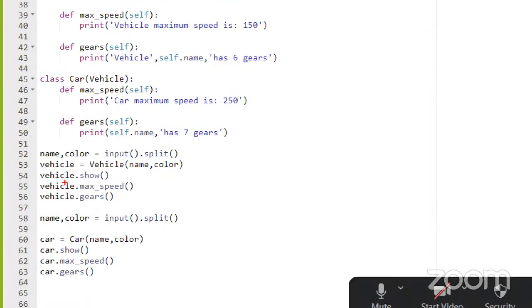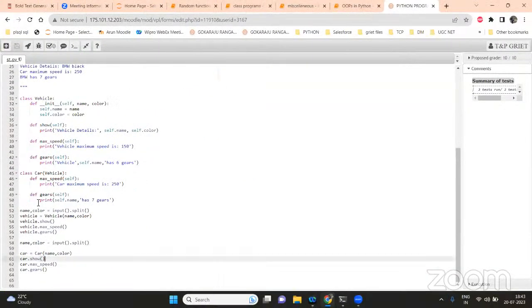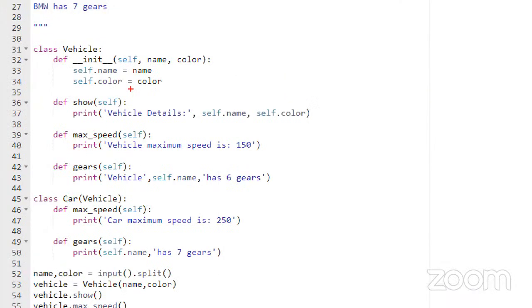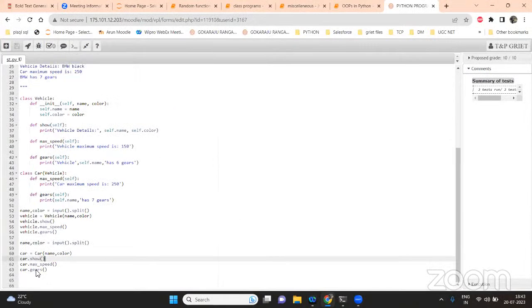But one thing you can observe at this line, you can see the car object. We are creating the car object, right? The car object is calling the show function, but is it defined inside the car class? Nowhere it is defined, right? So when we are writing this line, what is happening? This particular statement is calling the parent class function, that is this one. So what you are understanding here is inheritance, correct?